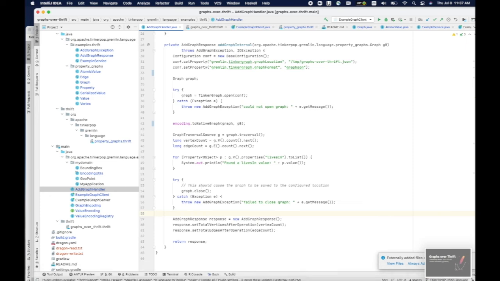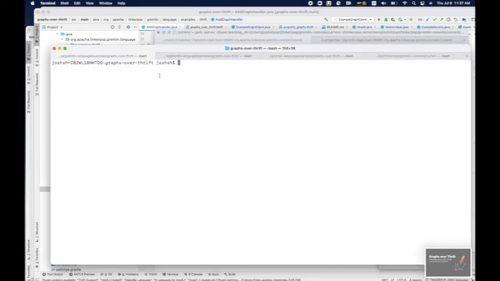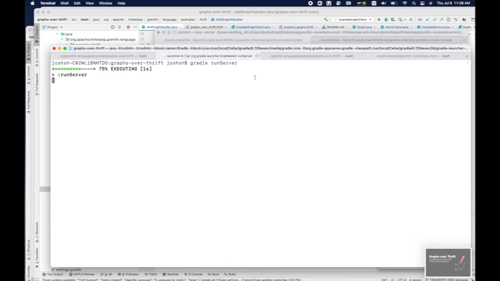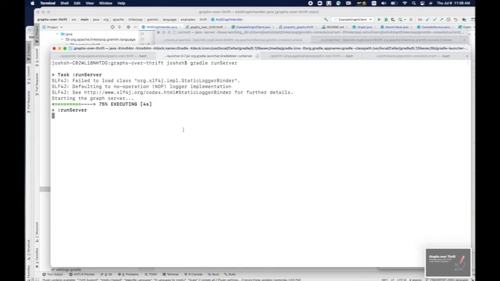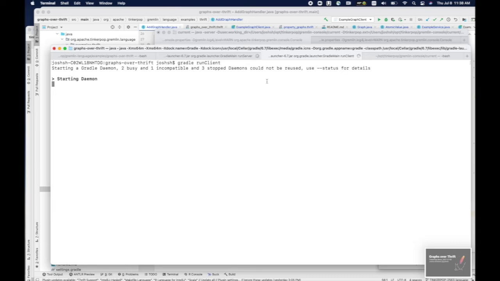So let's maybe just run the demo. So this is the server. Start up the server in one JVM, and then we'll start the client in a different JVM. And this is going to make our call to the server, sending that small toy graph that we construct at runtime.